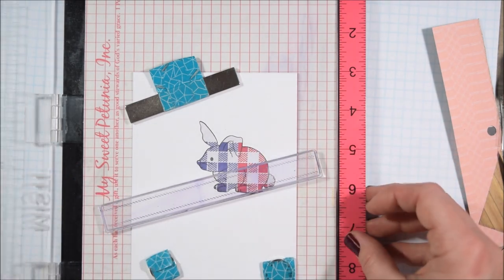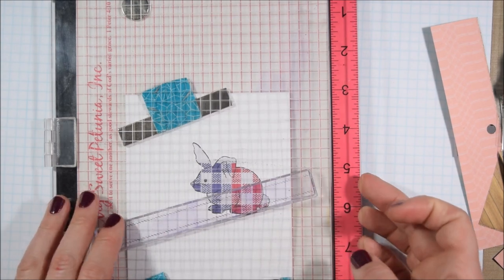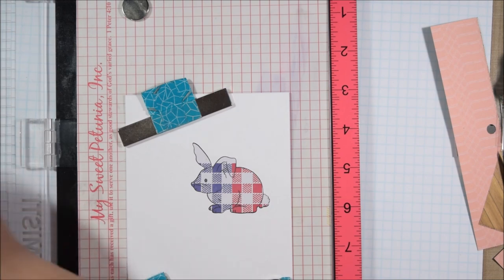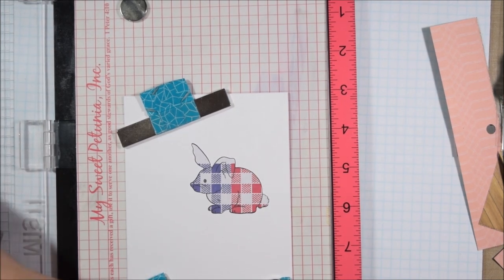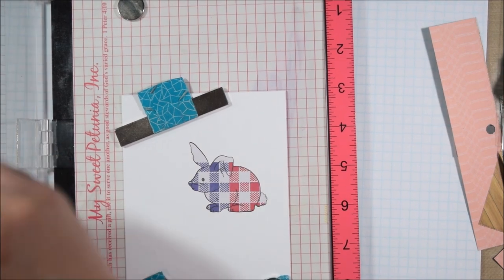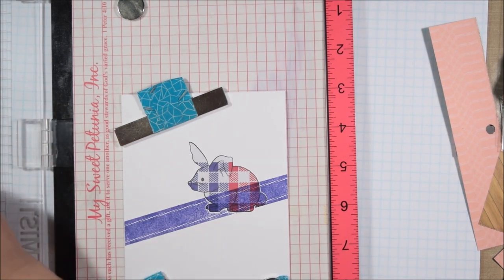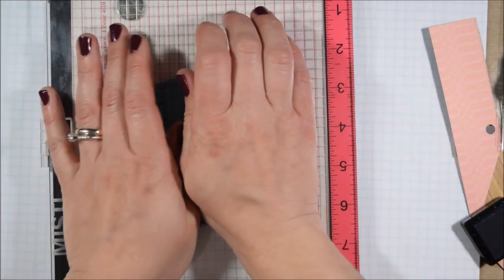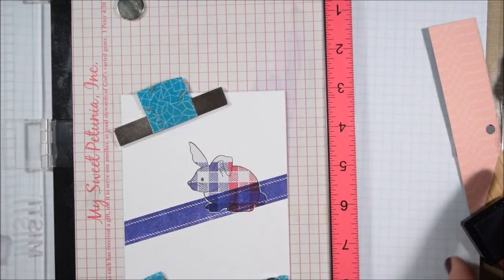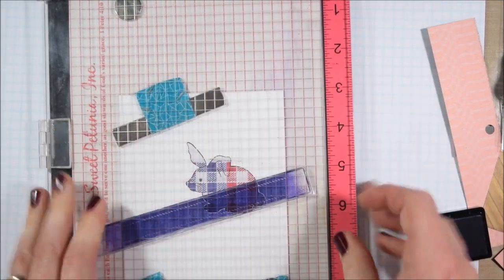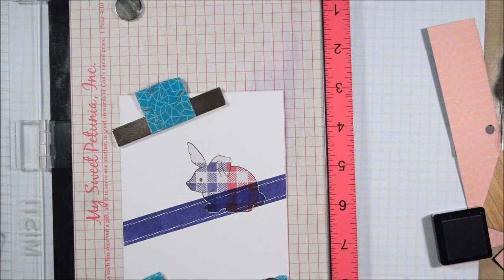I had created this bunny mask, and I really liked the way that that plaid patterned worked with it. And I had attempted, or I created, a striped card with this long stripe from the same stamp set earlier. And it just did not turn out in a way that I was happy as one of my ten cards for the kit. So I decided to repurpose the idea with the bunny rabbit. I figured if he looked great masked off with the plaid, he'd also look great masked off with the stripe. And it would give me another opportunity to use the pink and purple inks that came with the kit. Although I understand if people kind of think, well, this really isn't that much different than the last card you made with the bunny, since I am using a very similar technique.